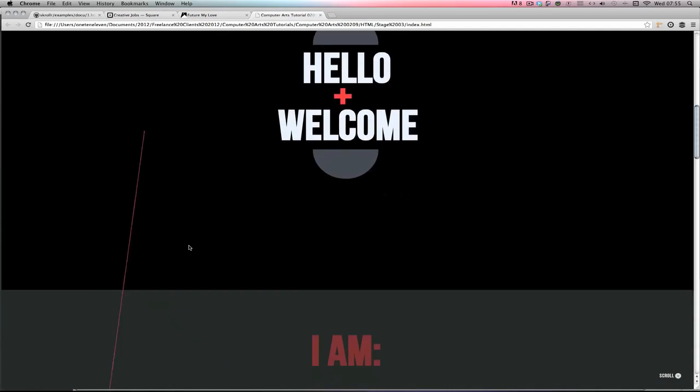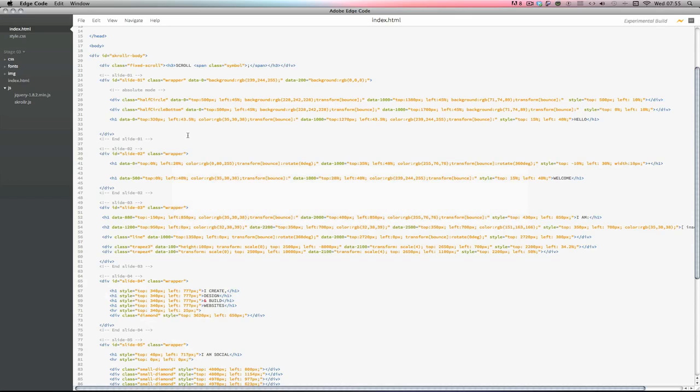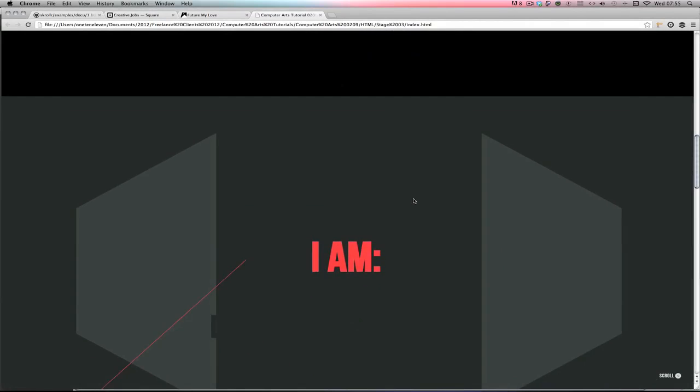This other element I've got animating, let's find this with my code so we can explain that one to you. Here's my line, so this one starts at 1000 pixels from the top and ends at 2000 pixels from the top. And we've set the top position, the left, we've got transform bounds, which is an easing equation, and the rotation, so this is rotating from 360 degrees to 0 degrees, as you see here.